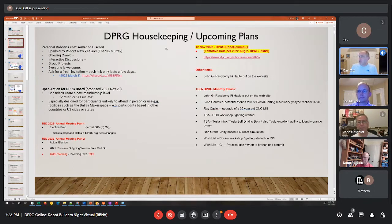Just housekeeping, have a screenshot for this meeting. Nothing changing on the left-hand side. And we're all looking forward, I hope, to the 12th of November, coming up in just a month and a half. And we're going to meet out at a special location and have a Robo Columbus contest running.